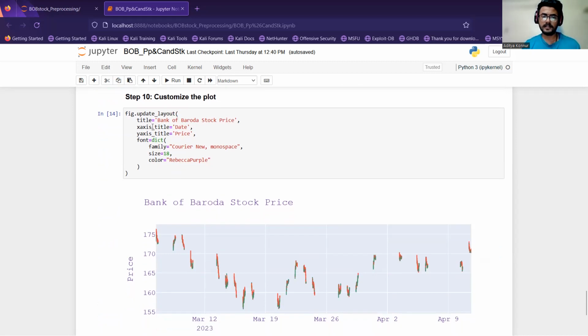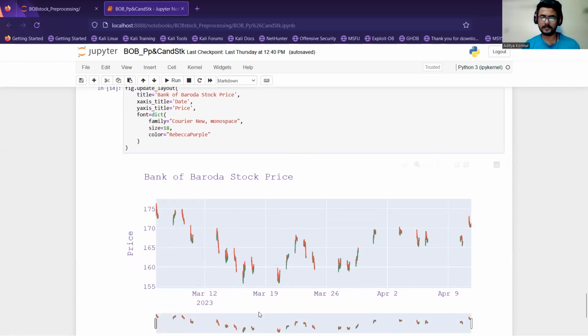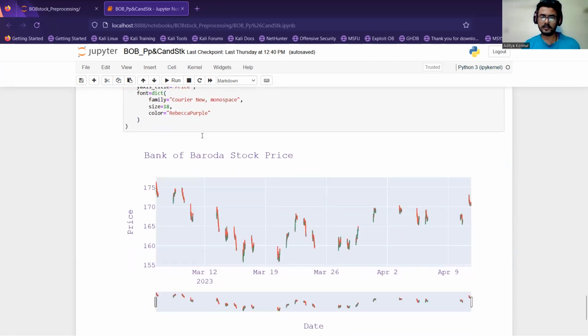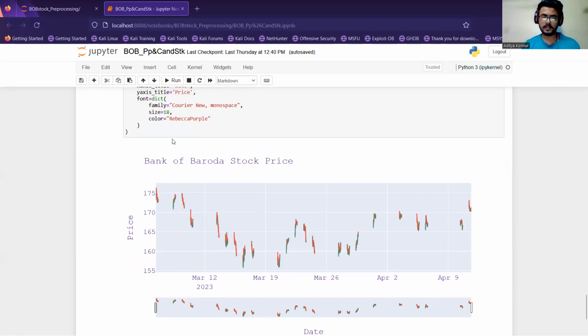Then we customize it by giving it a title, Bank of Baroda stock price. Then we give names to the axes, the x-axis is date and the y-axis is price. Then we use this code to customize the colors and other things.